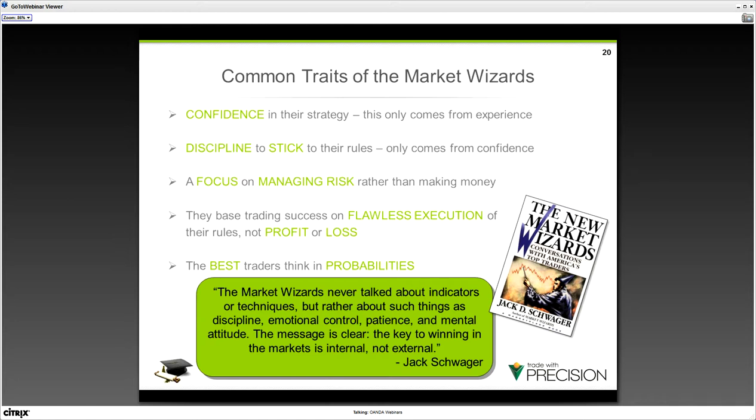And then lastly, this group of traders had the tendency to think in probabilities. Simply meaning that we're stacking the variables just slightly in our favor, and we know by doing that we'll profit more often than we lose, and we also profit more than we typically lose on the average trade. So if we tie all this up together, trading is about discipline, it's about controlling our emotions, it's about having patience and the correct mindset to approach the market successfully.